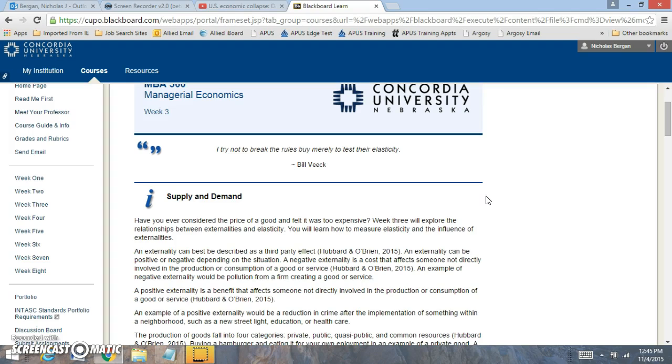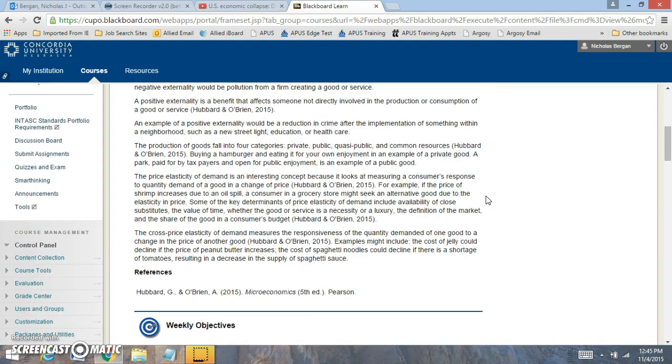Externalities are very important in our economy because they provide a challenge for the government to deal with. An externality is a cost or benefit to a third party, and when we look at externalities, we're focusing on them in terms of trying to find actual solutions. So a positive externality is an externality that causes direct benefit to a third party, whereas a negative externality is a cost to a third party.